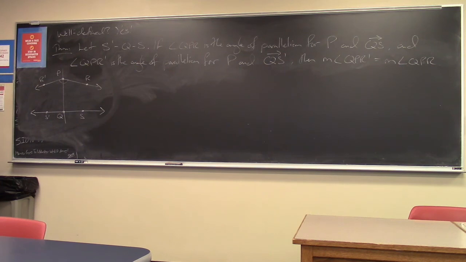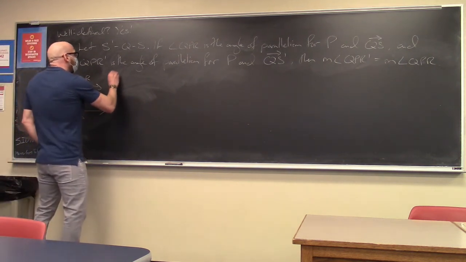Seems like a very obvious, very trivial result, but it actually needs a formal proof. And of course this would be bad if these weren't the same angle. Then you'd have to ask yourself, when I'm talking about the angle of parallelism, am I talking about this side of the line or this side? Which angle am I talking about? So this is what I mean by well-defined. Now we don't have to ever talk about which side because it's the same on either side. So it does need a formal proof.